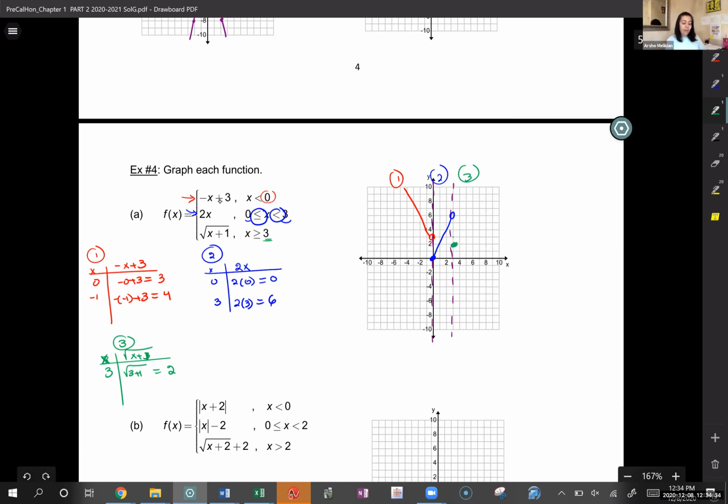And then I have a square root here, right? So let's plug in values for x that will give me a perfect square underneath. So like 8, right? When x is 8, y is 8 plus 1 and a root 3. Here. Okay.